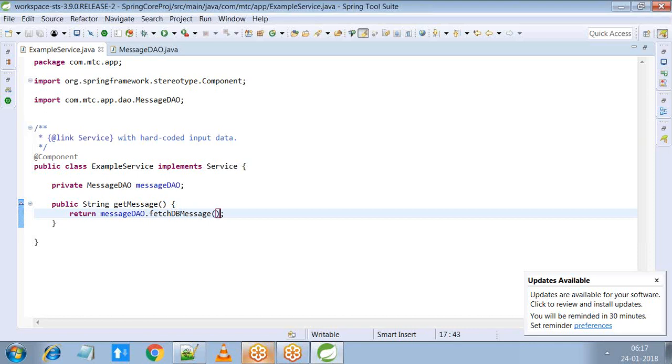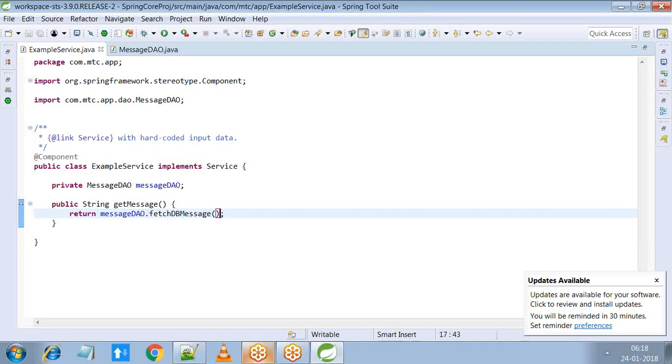What is message DAO for example service here? What do you people think? It's a dependency. Very good. I can say message DAO is a dependency.